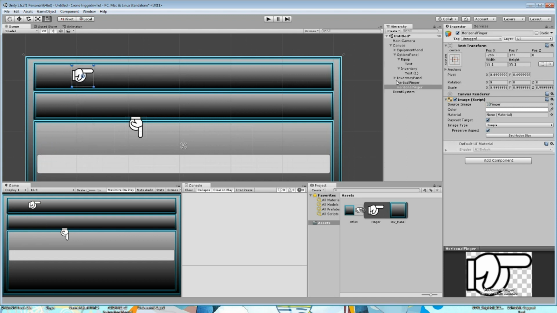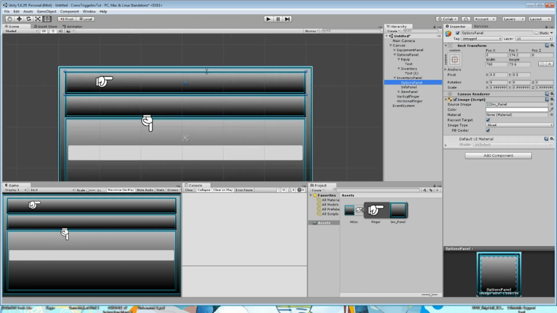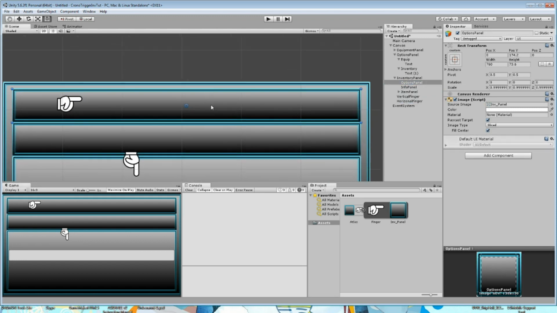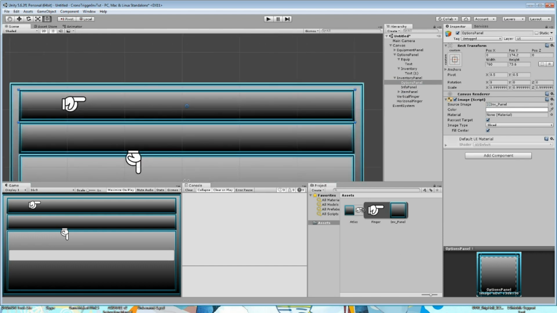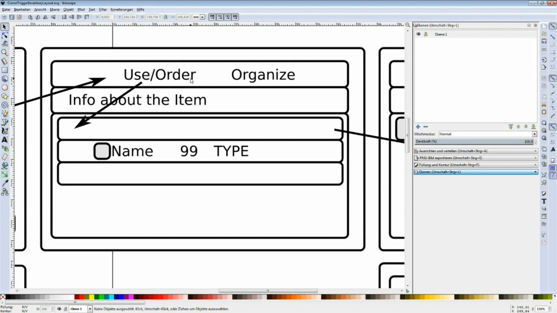However, at the top of the vertical, we're going to have the options panel, and I want to have two more text elements and maybe another image element, which is describing what the menu is about. Going back to my setup in here, which I just reproduced from the original one, I want to have maybe an icon in the top left later on, or maybe some kind of text so the player knows, okay, he is in the inventory system.